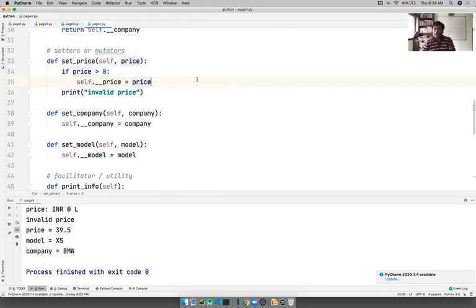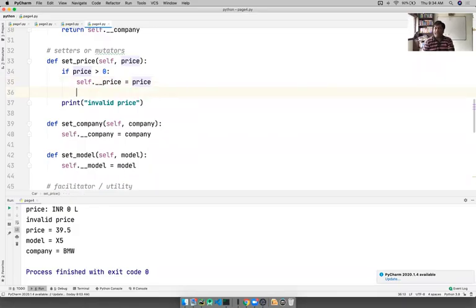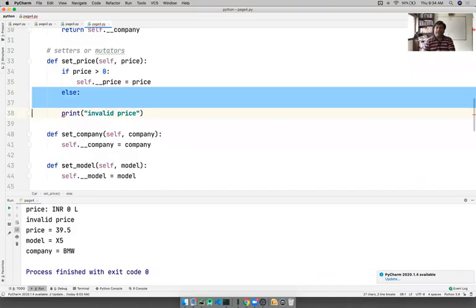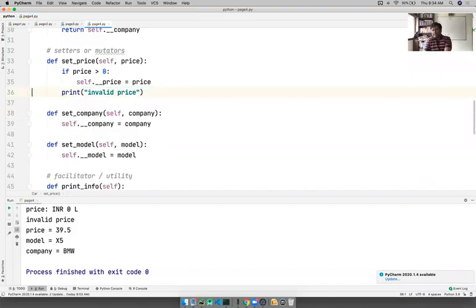It's not missing. It's not required. If it is required, then I would have said else, and I would have set the value of it to something else. But I don't want to modify the original value if the price is less than 0. And that's the reason why I'm not using else here. Okay. So Sunil or Rohit, I think you are talking about it is missing, but it's not missing. It's not used here. It's not required here.